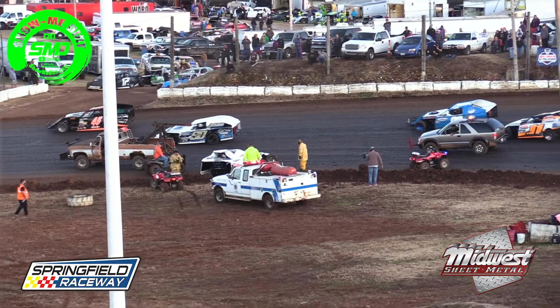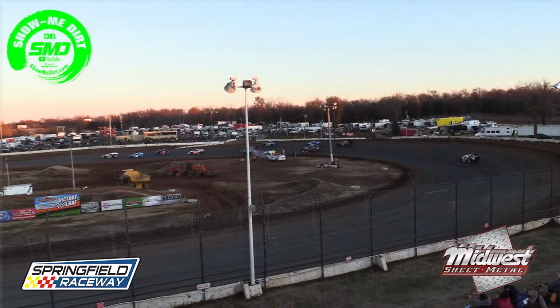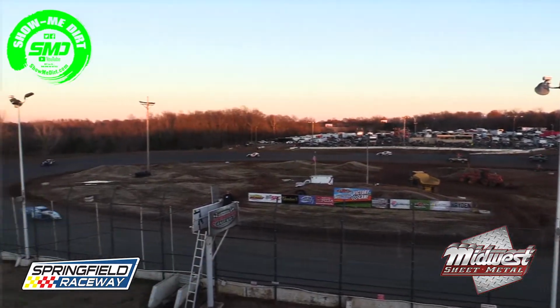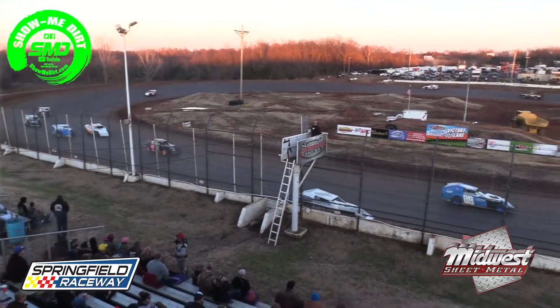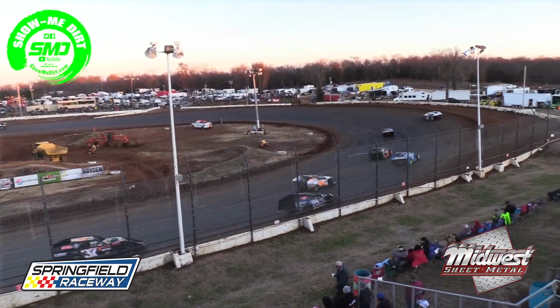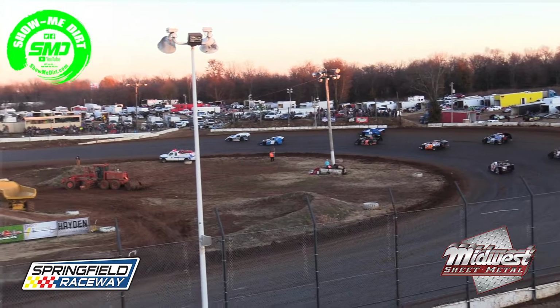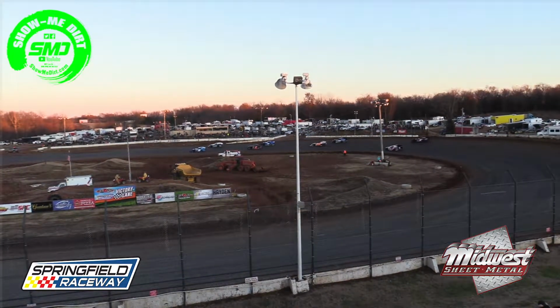Looks like the 65 of Chris Jackson fired his modified back up, looking like he's wanting to continue, but I don't know. He's driving away from that, so we'll see what the 65 of Chris Jackson does right here. A big gamble right here, to stay on the racetrack or to take it into the pits. You can see a left front flat on the 65 of Jackson's car. Maybe the most of the damage beside cosmetics on that thing as he pulls to the pits. See if he can make it out for one of the 4 B-mains a little bit later on this evening.